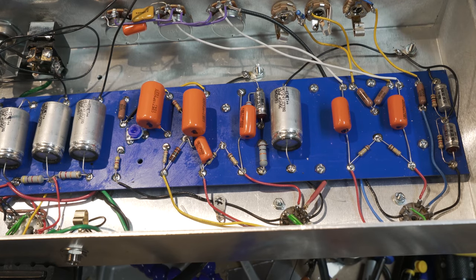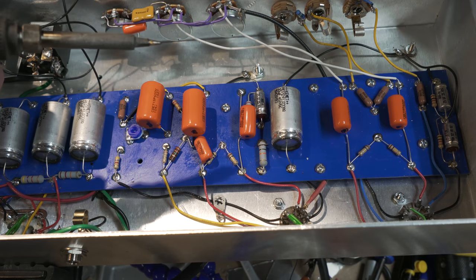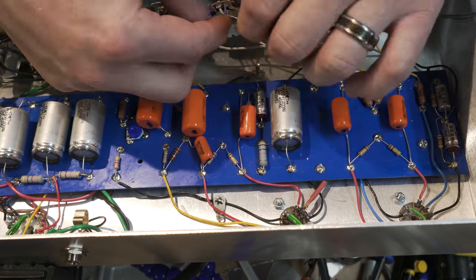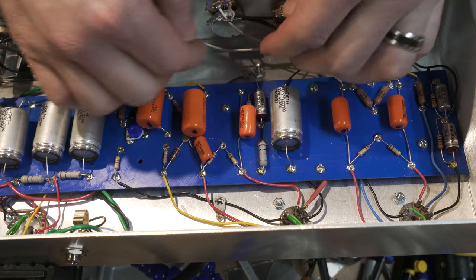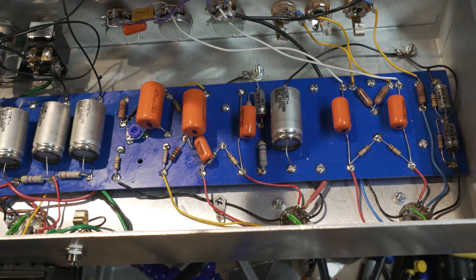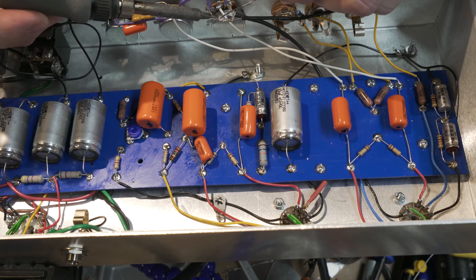All right, I've decided, I think this one will work best. If you heard me mention before, I gotta get it tied to this ground and to this. Now that I've connected them all correctly. Okay, so that's the shield ground I'm trying to connect right there. And then I'll bring this over as well, but this is gonna connect the grounds to my pots down over to this same grounding point.